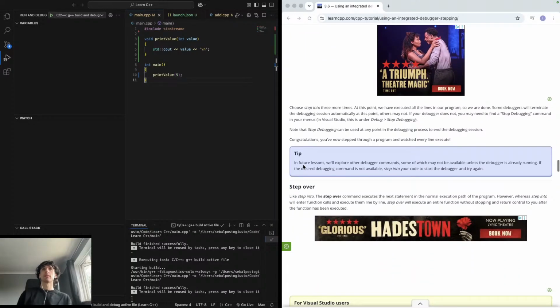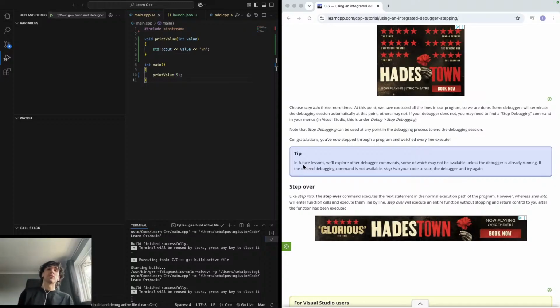So you've watched it on every line of code. Step into essentially runs like your lines of code would, i.e., you have your code running line by line.